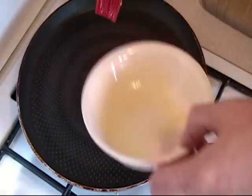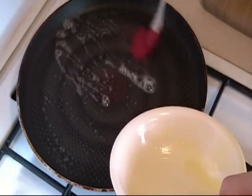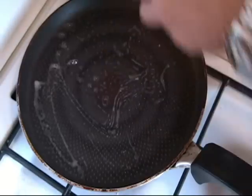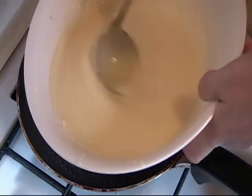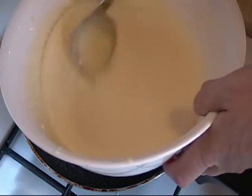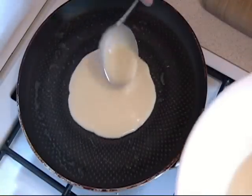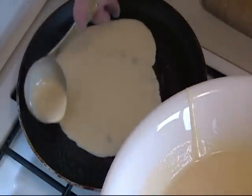Take the oil from the plate and spread it around. This brush is a high-temperature brush so it will not burn. Make sure it is evenly coated. Take your batter with your ladle — with this measure it will be basically almost one and a half full — and just drop it in the middle and bring it around. Take a little bit more and bring it around, all the way around.